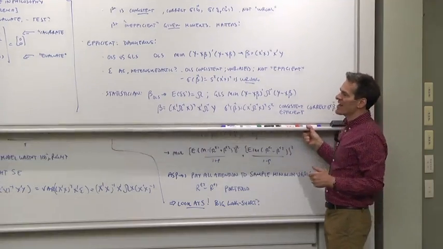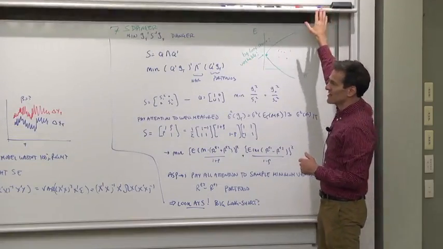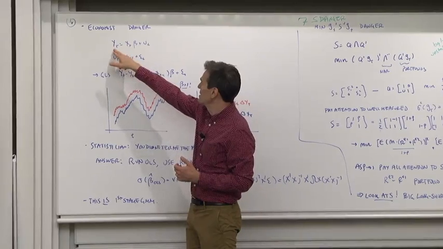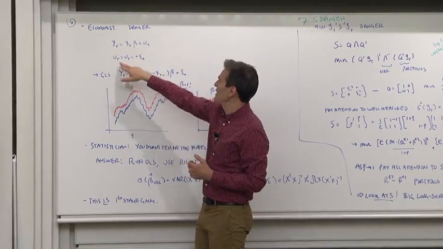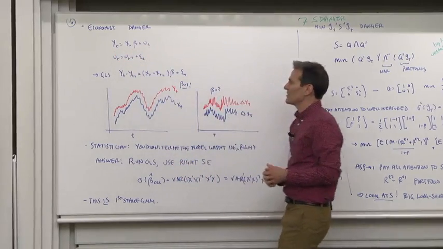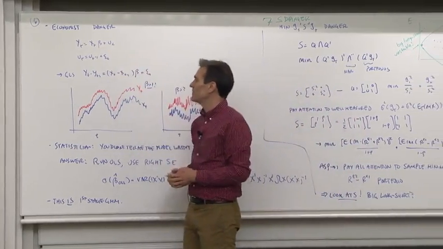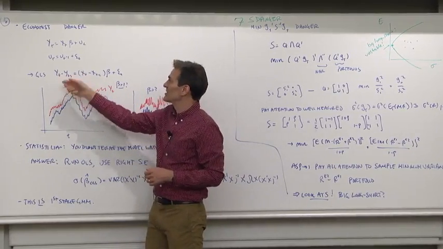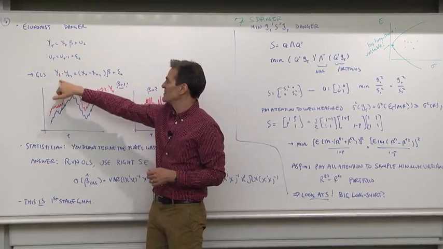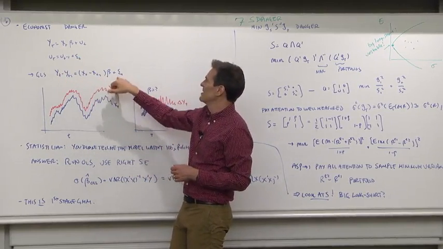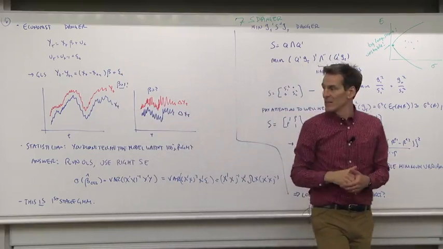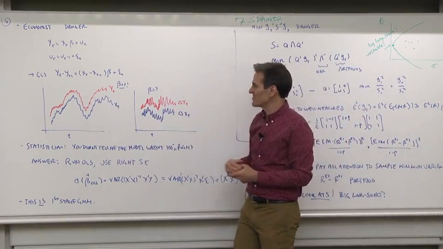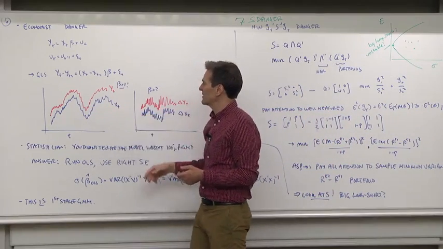But the economist answers, wait a minute. I've tried that, and it was a disaster. Here's a common example if you want some equations. Suppose that Y equals X plus U, but the error term is autocorrelated over time, particularly the error terms are random walk. Well then, the GLS estimate says first difference. First difference that equation, estimate the differences of Y on the differences of X plus an error term that now is uncorrelated over time. The economist says, I tried that and it was a disaster.